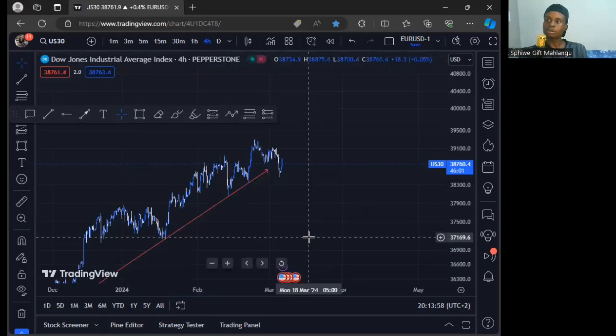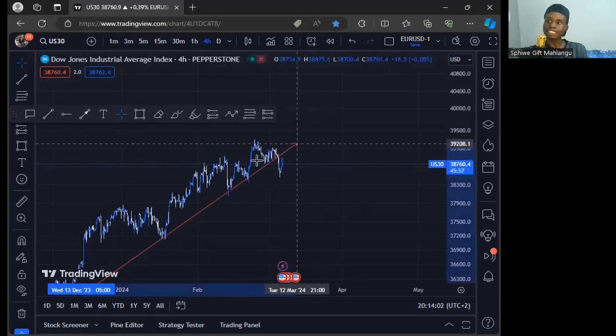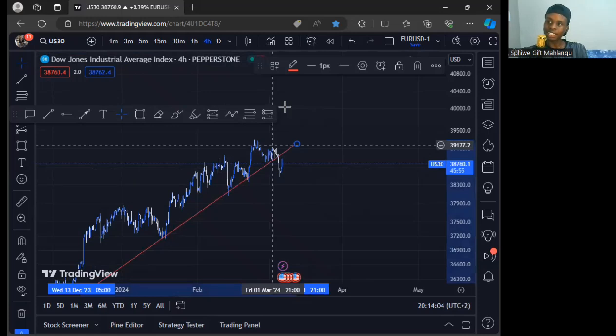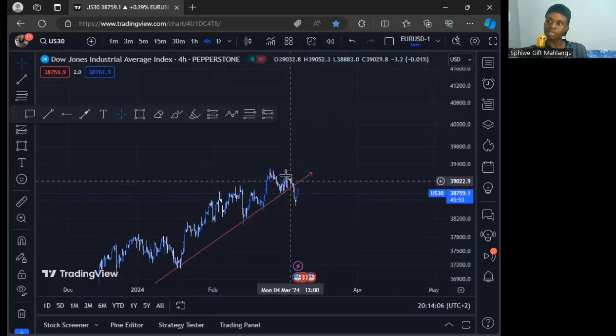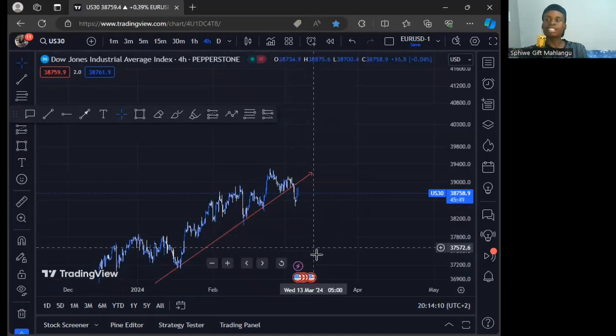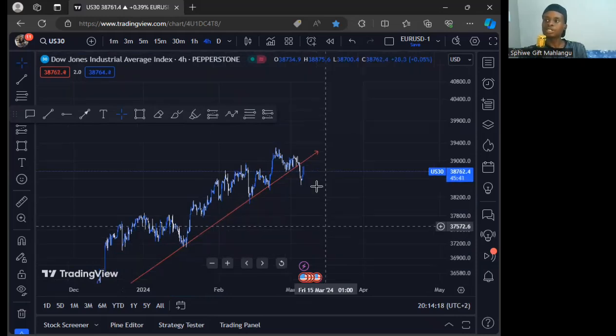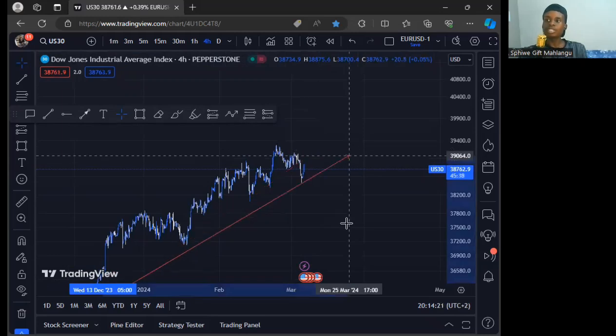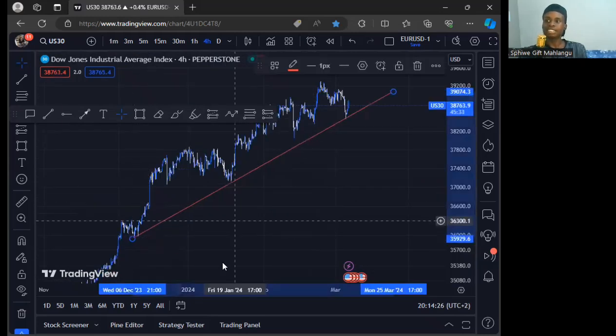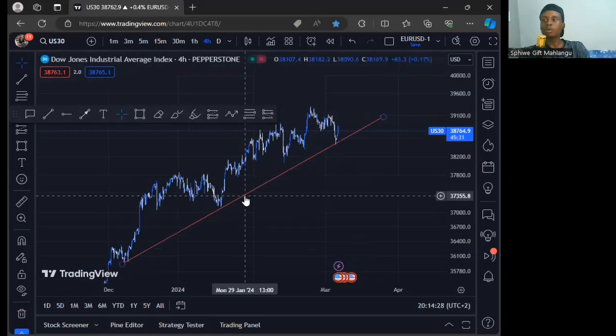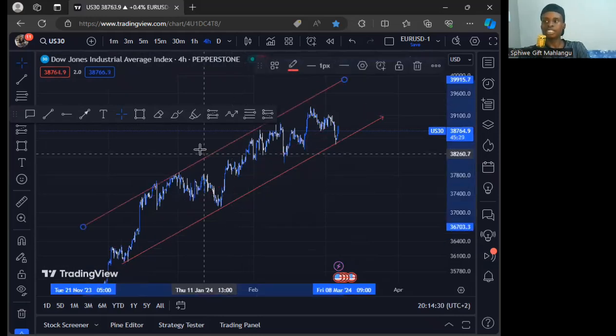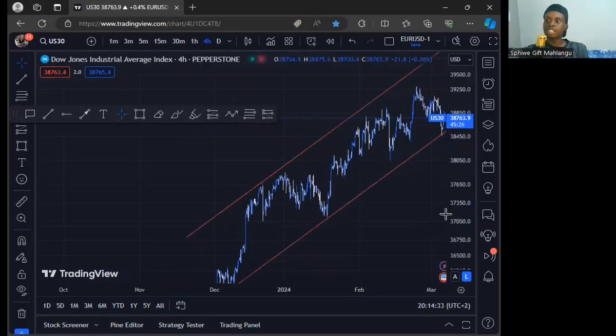Believe me, most of you would actually do this. And then it would make sense to turn and go up here. But what did it do? Exactly. It went down, and then it took out many people. That's because that's the aim of trend lines. They are not here to make you win, you see. So that is why I do not trade the trend line. I just put it to show me where we are going, you see.